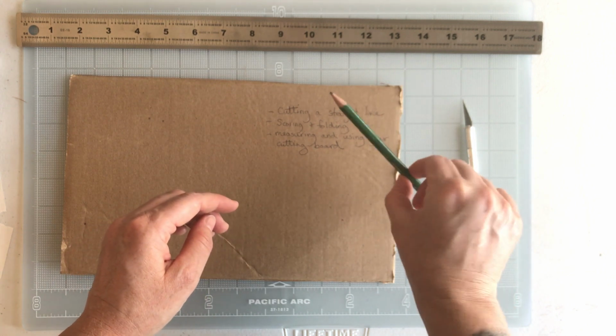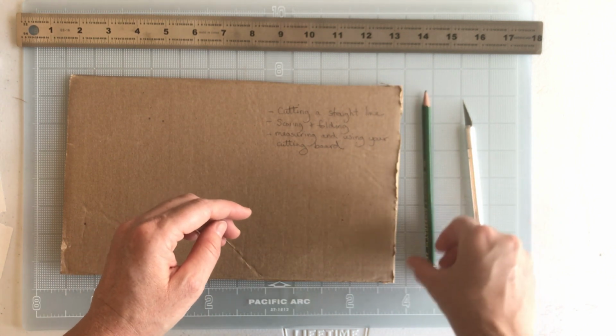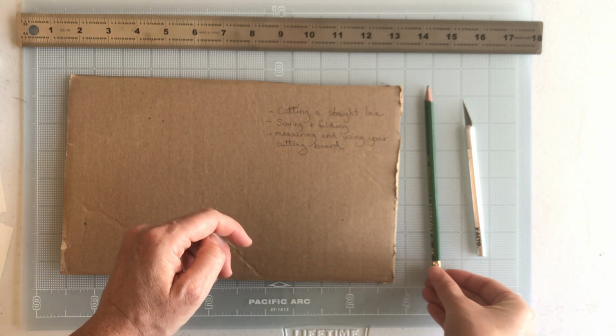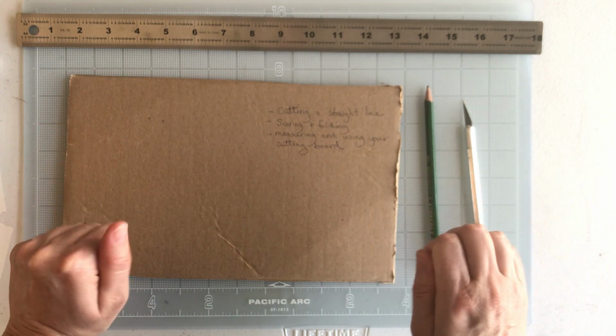You would have gotten a pencil with your sketchbook. And so I'm using a 2H pencil, but if you want to use your HB or your 2B pencil, that's totally fine.